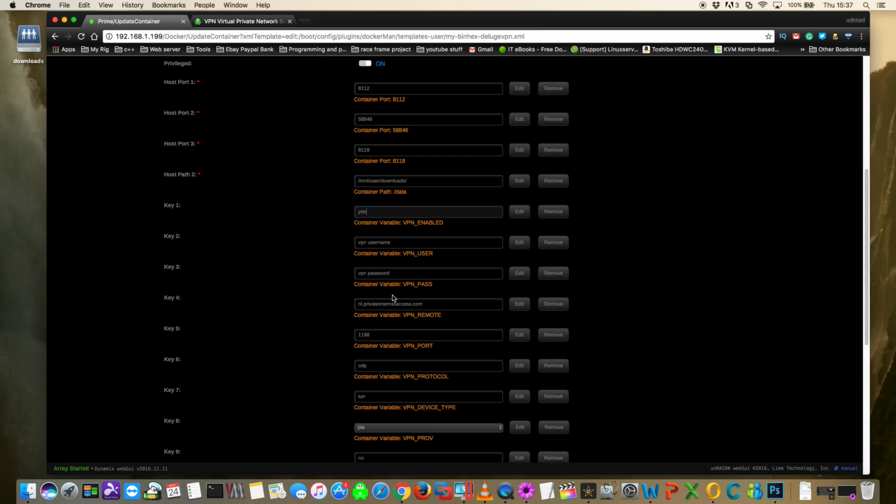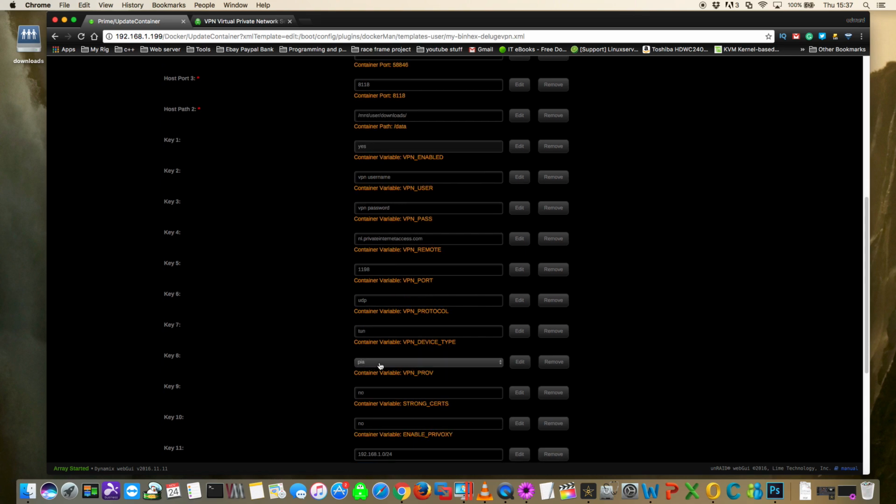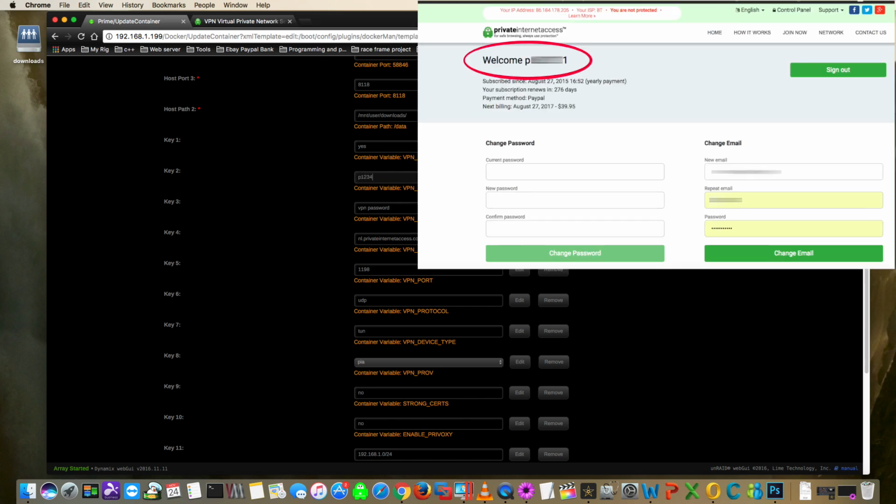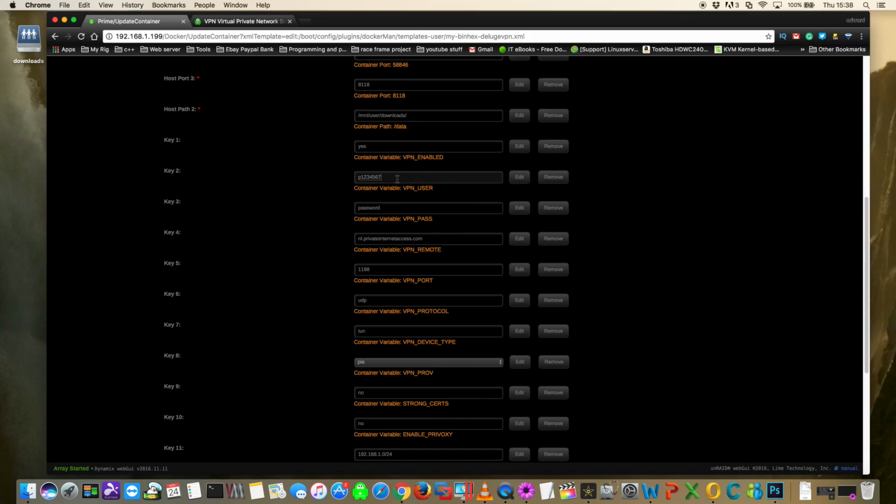And if we just scroll down here, the first thing we'll look at is this drop down box, in which we can select whether to use PIA, which is Private Internet Access, AirVPN, or a custom service that's not listed above. So we leave that as it is. And we'll scroll back up now and go to our username. And this is where we put our username from when we signed up for Private Internet Access. It will look something like maybe P12345667. Now obviously that's not my real username, just as this isn't my real password. So the VPN username goes here and the VPN password goes here.